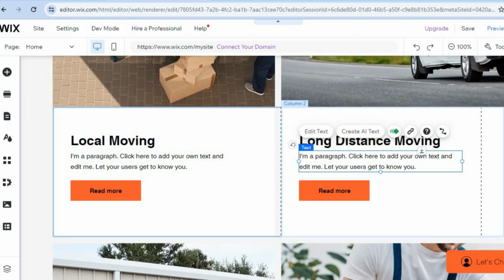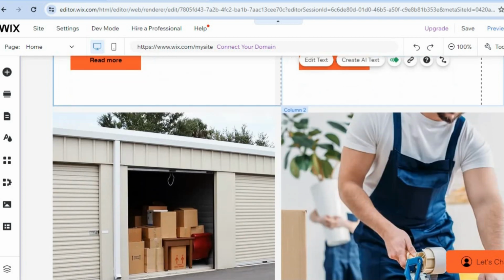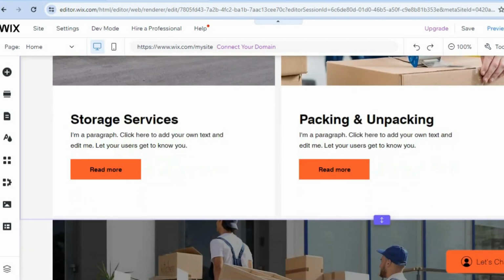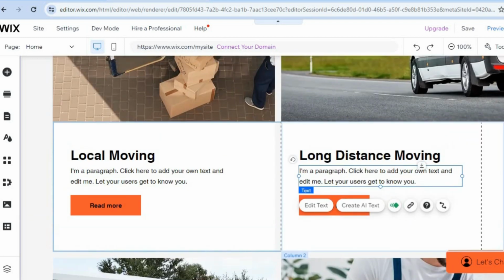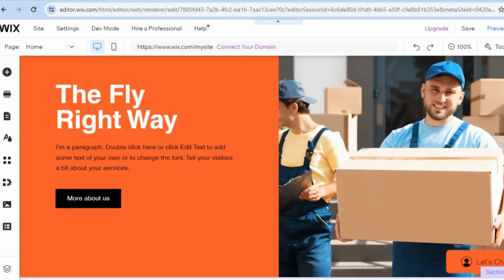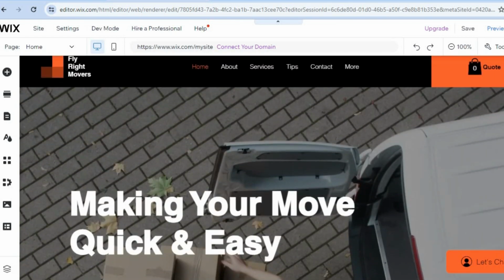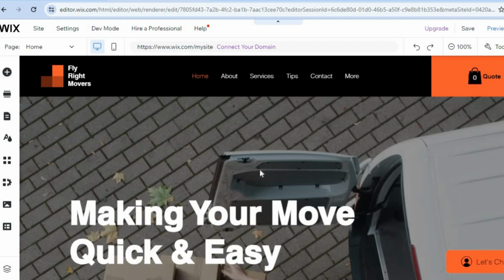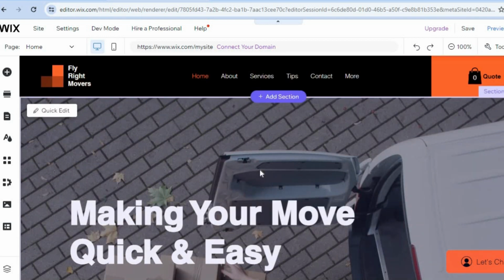So this is basically a ready done template. So all you have to do is simply fill in the description, or better yet, you can simply fill in the information related to your particular business. So you can see right there some sample services. All you have to do is simply fill in the information and change it around so that it better describes your business and the services that you will be offering.